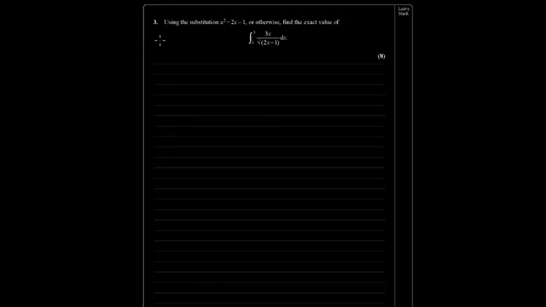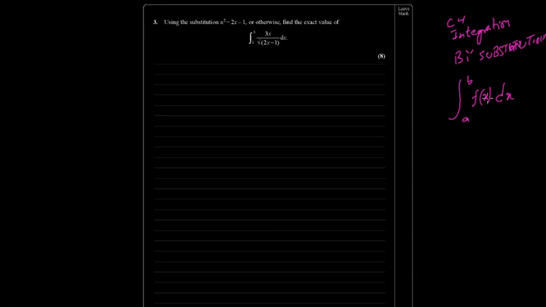Question number 3 is a substitution sum. They have given you the substitution. So this is a C4 sum. First integration sum, integration by substitution. In every C4 paper there will be one substitution sum, one by part sum. So substitution, and the rule is you first substitute the limit, then you substitute the derivative, and then you substitute the expression. So that expression would be in terms of u, the derivative would be in terms of du, and the limit would be in terms of u1 and u2. So you substitute the limit, you substitute the derivative, and you substitute the expression. That's what you do.